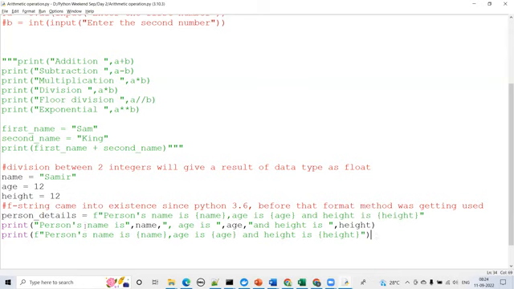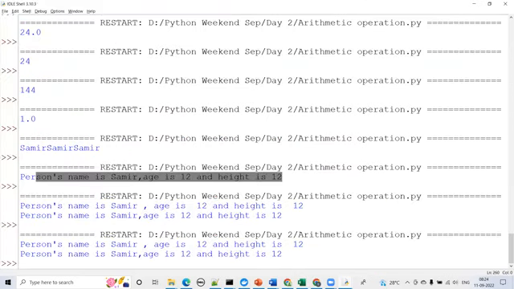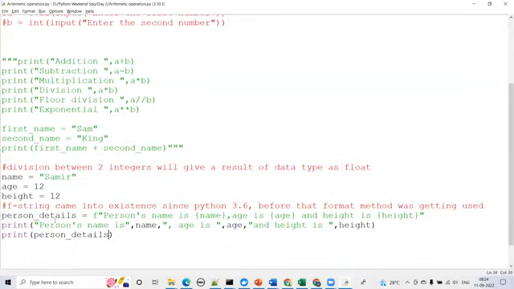So is this clear, guys? We can give this entire thing in a single string, like we are using the single string, right? This entire thing we are giving in a single string, and then we are just printing this. So any doubt in this F string, guys? Any questions?